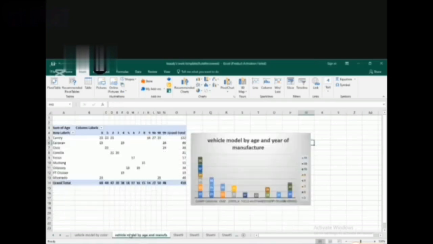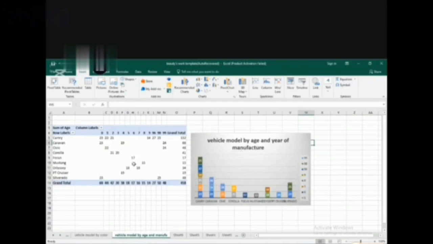I'll begin to build our Excel dashboard. This is the data set I've been using to work on this dashboard. I've created pivot tables and pivot charts. These are some of the pivot charts I've created for this Excel dashboard. This is the pivot chart on the vehicle model by year of manufacture.